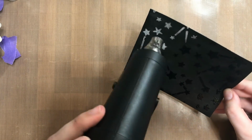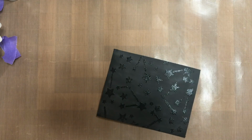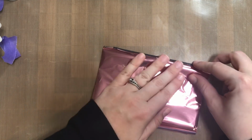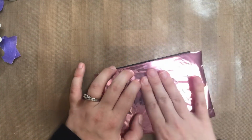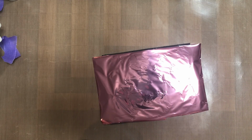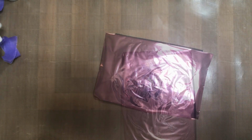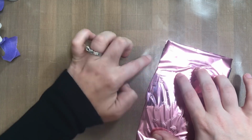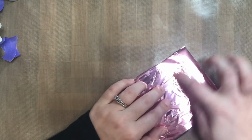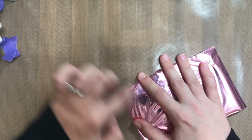You can see here I'm just using my heat tool to melt that embossing powder. It turns clear, so that's how you know that it's ready to go. You want to immediately place your foil on top, smooth it so that it just touches and is secured to the cardstock, but don't press hard. Since this adhesive is still hot, it can be smushed and your design can be affected if you push too hard too quickly. Set it aside and let it cool, and then once it's nice and cool, you can go ahead and burnish it or just rub it to make sure that you get a good foil transfer.